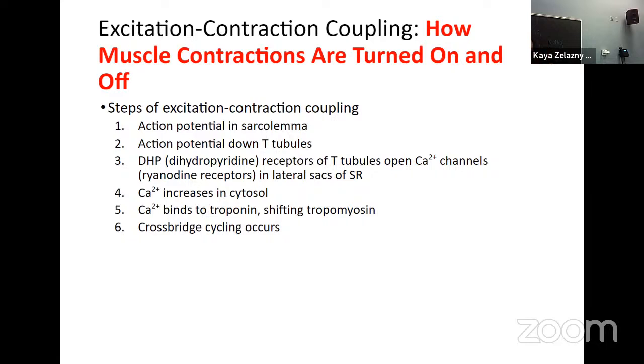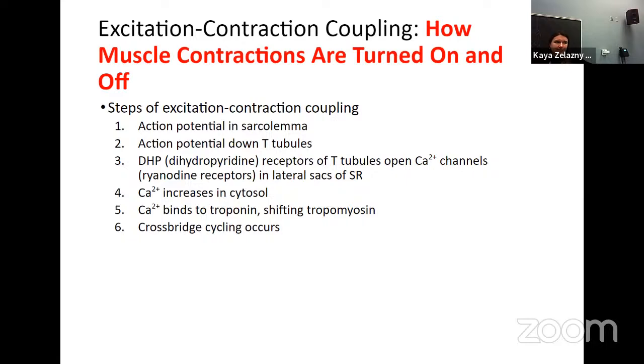Then that action potential is going to travel into our muscle fiber, down a T tubule. In our picture, they were green before. So down one of these structures that tunnels into the muscle fiber, between our sarcoplasmic reticulum. We saw those triads where we had a T tubule in the center of two lateral tracts of the sarcoplasmic reticulum. Then we're going to have a receptor in the T tubule that opens calcium channels, opening calcium channels in the lateral sacs of the sarcoplasmic reticulum.